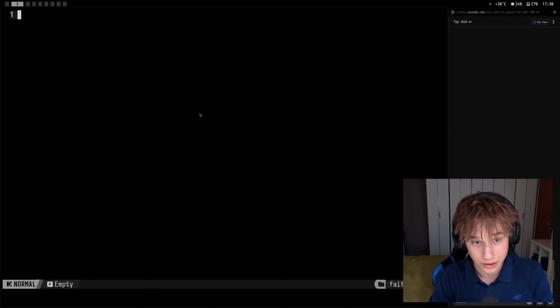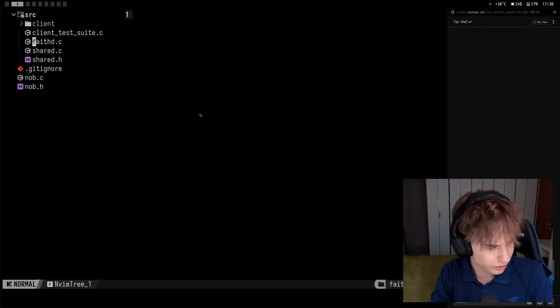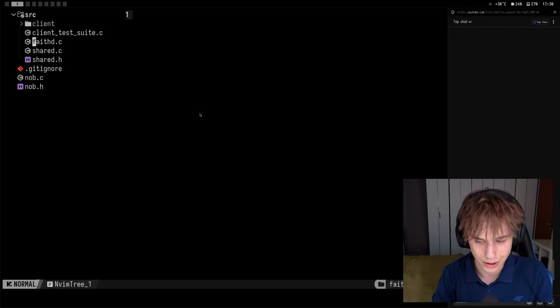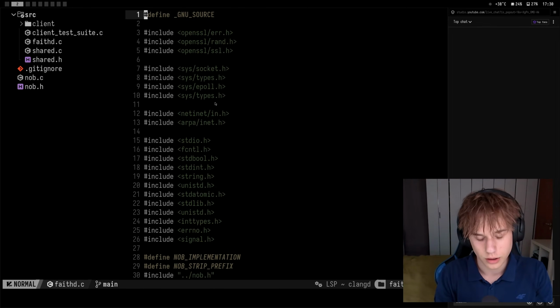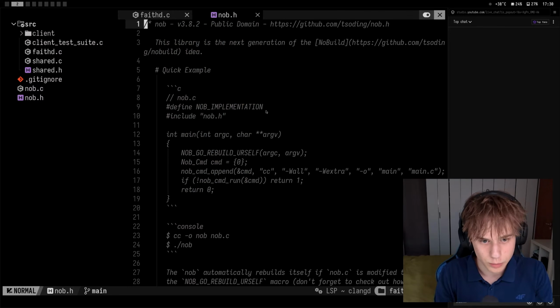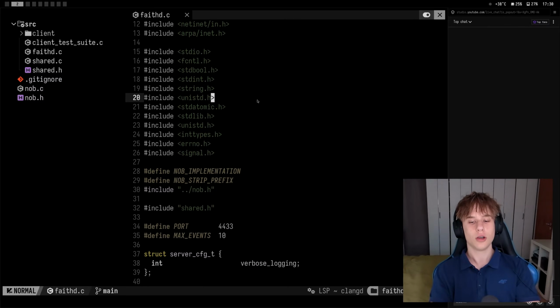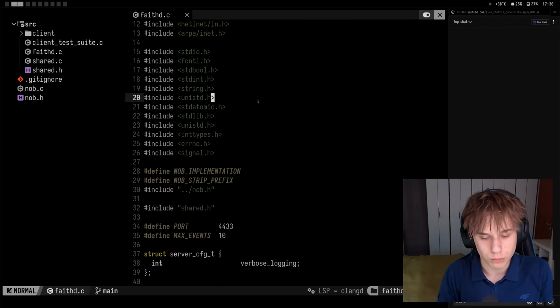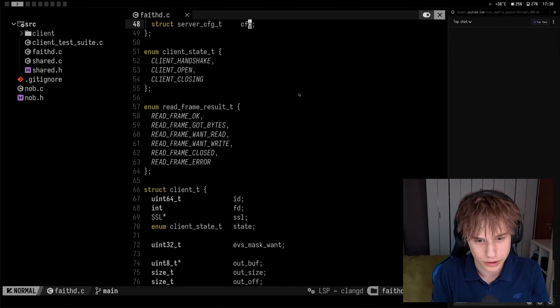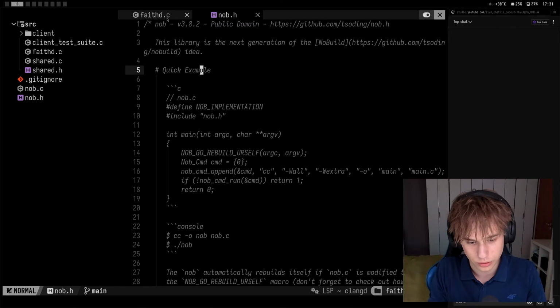It is faithd, and faithd is essentially the thing that's going to be running on a VPS and accepting all of the clients that will be using the messenger. And as you can see, I'm using Knob because I'm trying to do a better job than in previous projects, and I think a good beginning to that is to not use makefiles, right?